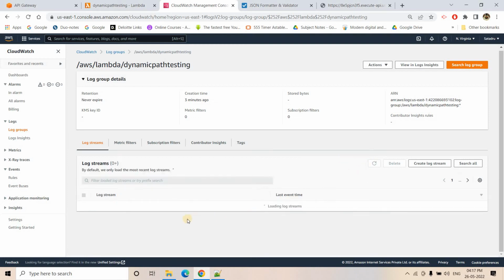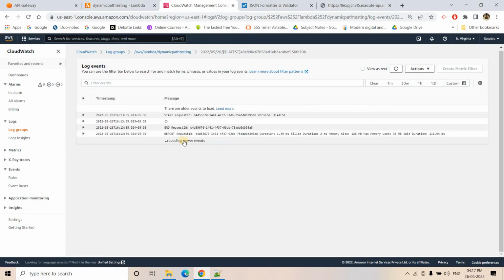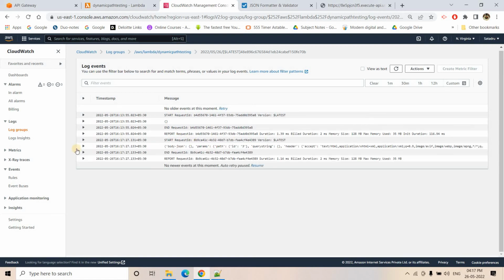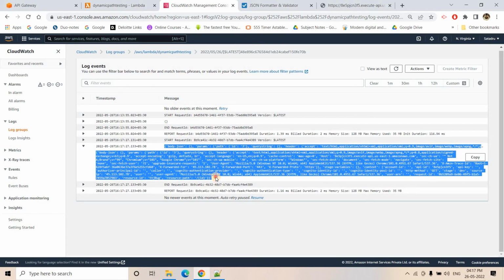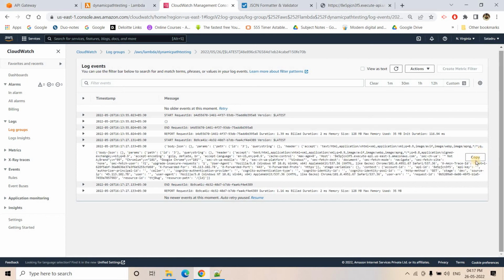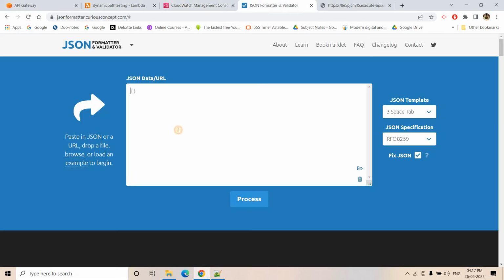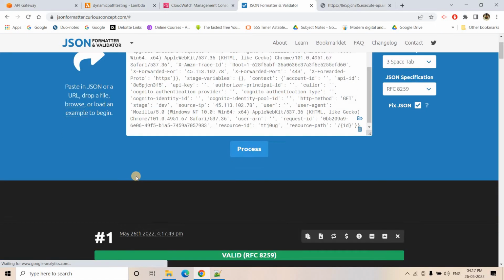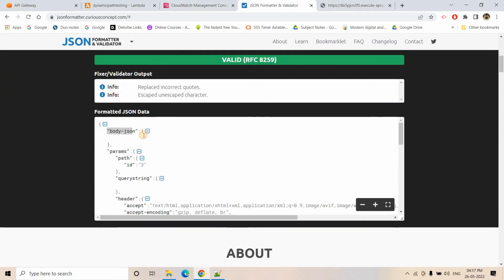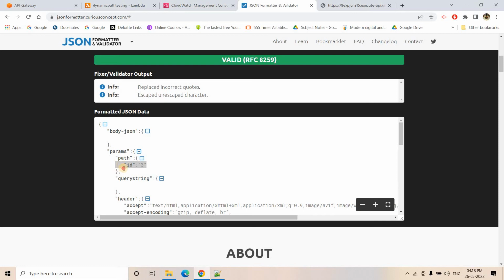Again, we are getting the same response. That's fine because we have not changed our Lambda. I'll just refresh this one, and here in the logs I'll be going here. See, here the CloudWatch log is coming, and this time we are getting a lot of information. All I will do is copy this particular data and paste it in a JSON formatter to look into this properly. Okay, so here see body JSON coming, and then here parameters coming. Inside params, here see path value ID 3 coming. So whatever in the dynamic resource path we are sharing, that one is captured here in the params key, then in the path key, then in the ID. Okay, here query string is also there.